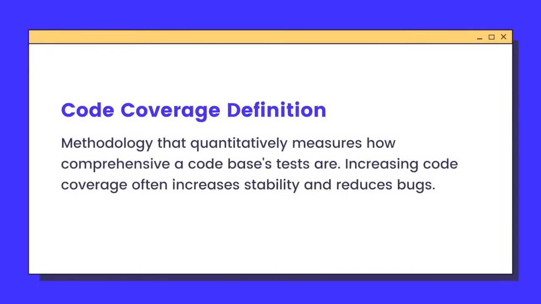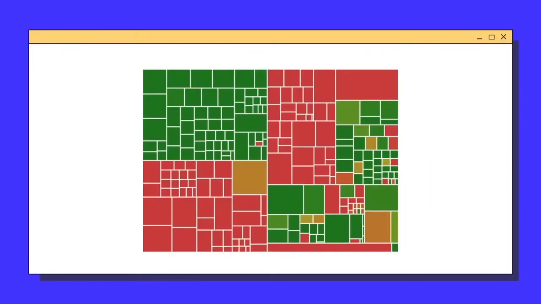Continuing on the topic of testing and continuous integration, let's talk about code coverage. So code coverage quantitatively measures how comprehensive the tests for a codebase are. You might think that you have enough tests to find all of the common bugs and to really check all of the functionality of your app, but it's hard to put a number on it unless you're measuring code coverage. This is what a code coverage graph looks like from a popular tool. Each of these squares represents a file, and the color represents how many tests are covering that file. So bright green means 100% of the file is tested, and bright red means none of the file is tested. So that would be a priority of a file that should either be tested or excluded from the measurement.